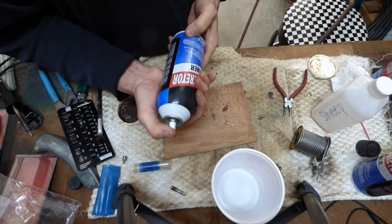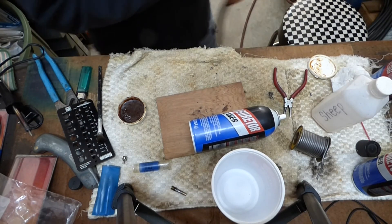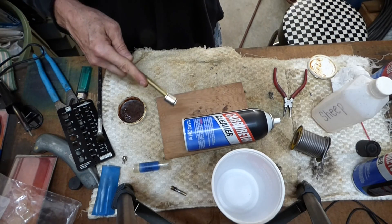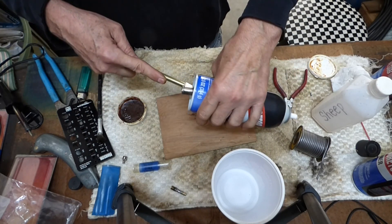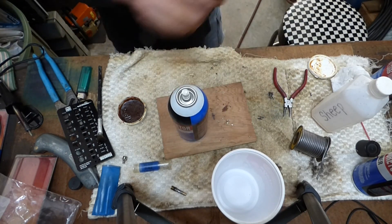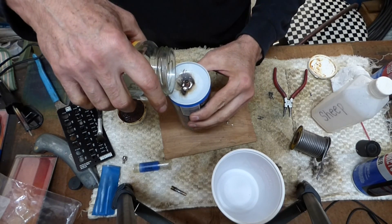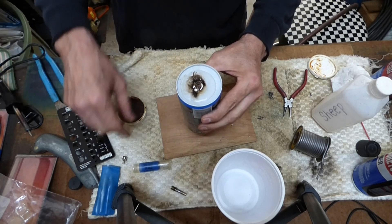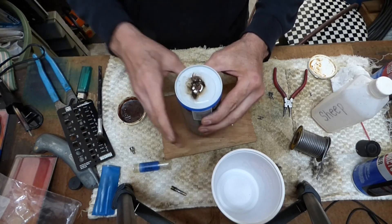I've got the nozzle back on. I'm going to go ahead and pump this up and make sure our solder joint is good. My compressor is set to 90 pounds per square inch. And again, do this at your own risk — I've never had a problem with it, but I'm not recommending you do this; this is for entertainment purposes only. I don't see any leaks around there — you can check with some water. We're looking good, it's a good solder. You also want to make sure you get the stem in there snug, because they can leak from there, just like your car tire.